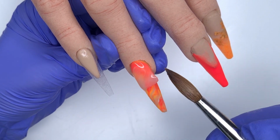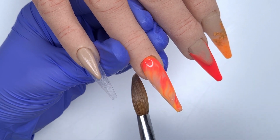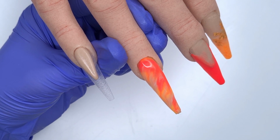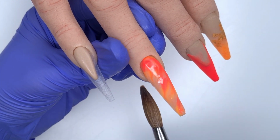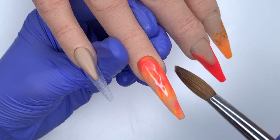Again, whilst I'm waiting for that to set, I'm going to come in and encapsulate the previous nail. So I picked up a medium-sized bead of clear acrylic, placed that down at the apex area, tapped it up into place at the cuticle, and then I'm just walking it down the nail. I knew that one bead of acrylic that I'd picked up wasn't going to reach all the way to the tip of the nail, so I've blended that out, and then I've picked up another bead of acrylic, blended that back into that first bead of acrylic.